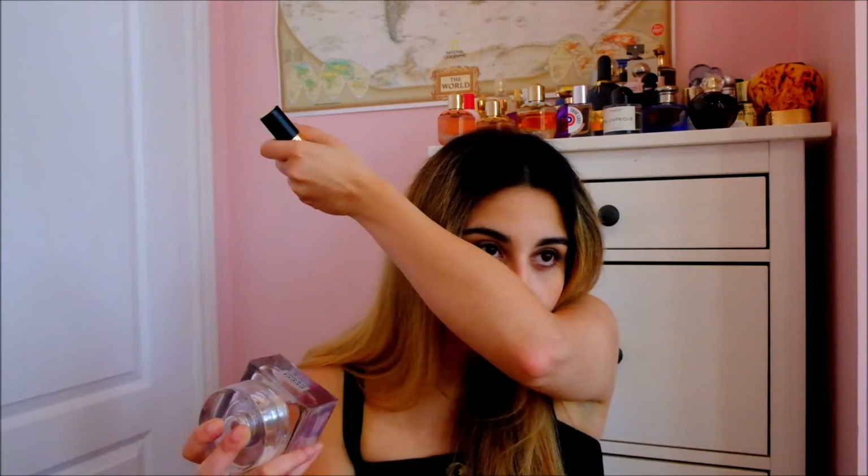Now, I think Scent of Peace for Her has more of that musk personally. It's still a very soft musk, but as it's starting to wear off and you get that dry down, I find Scent of Peace to have more of that musk than Gucci 2. Gucci 2 is also slightly more sweet of a fruit than Scent of Peace. I find just slightly, if I'm smelling them next to one another, this one's a bit sweeter.